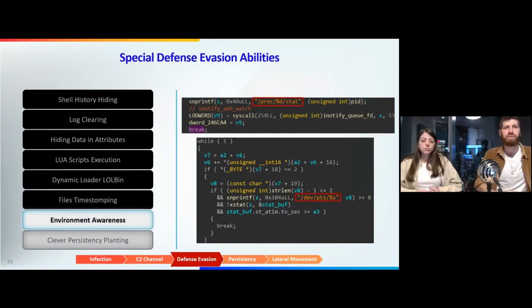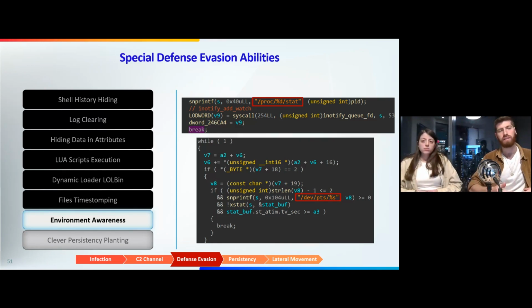Another cool thing that we've seen HeadCrab doing is using the inotify feature of Linux in order to know if somebody is trying to find him. Inotify is a feature that allows you to put, let's say, an alert on certain files and get an alert whenever somebody is accessing those files. HeadCrab is putting those alerts on /proc/stat and on /dev/pts in order to know if somebody is trying to find him.